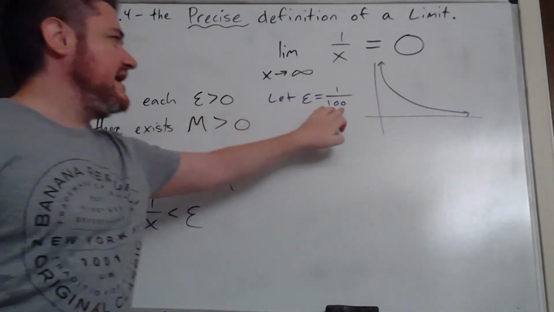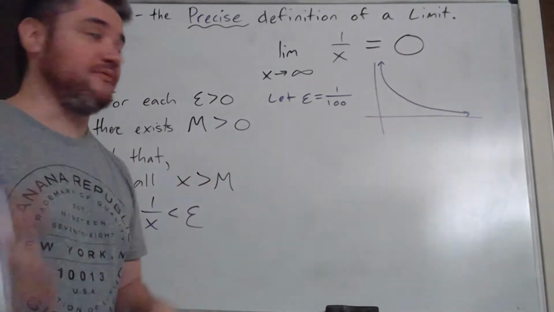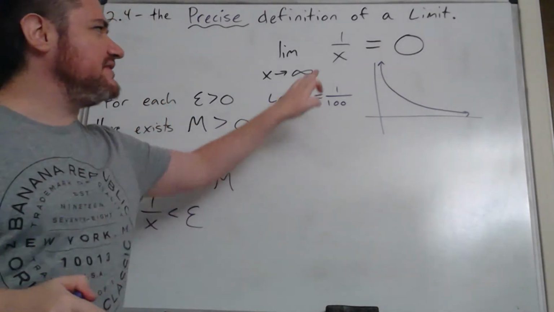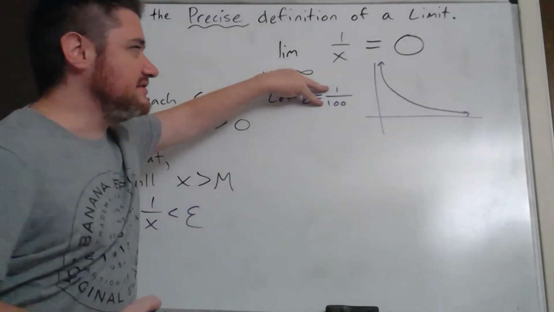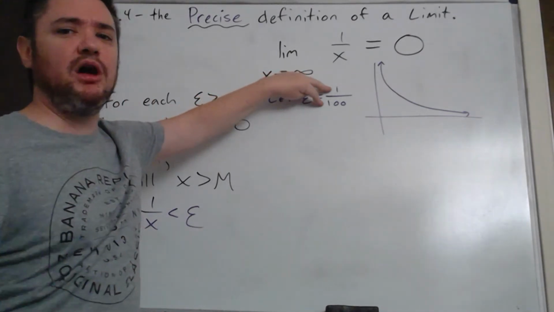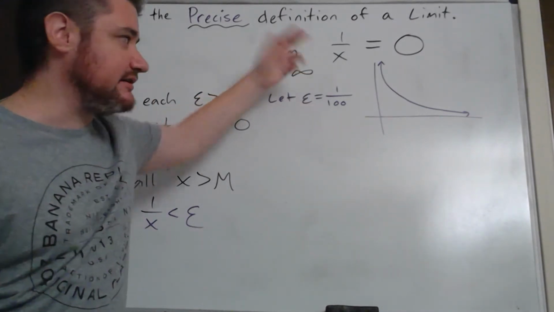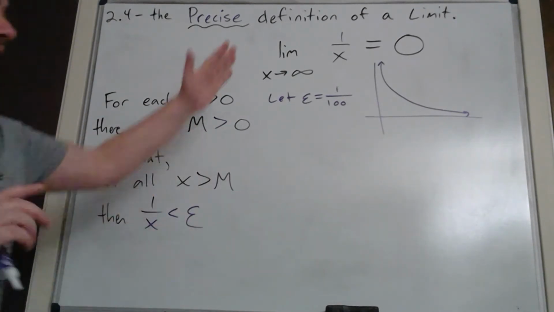You say, in other words, you think it's getting to be... I think you're saying to me, this is me doing your voice: you, professor, think that this function's going to 0? Oh yeah, so I dare you to get within that height from the axis, right? Get to a 100th, and maybe I'll believe that you're shrinking to 0. Okay, so I say, okay, so what m do I have to choose now? How far do we have to go out in this function?